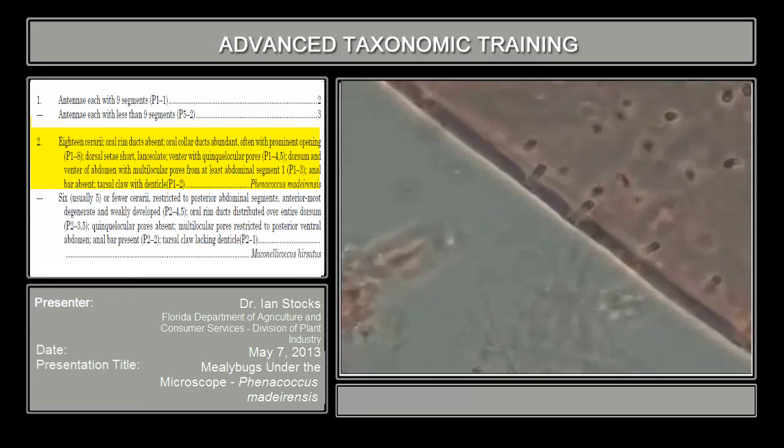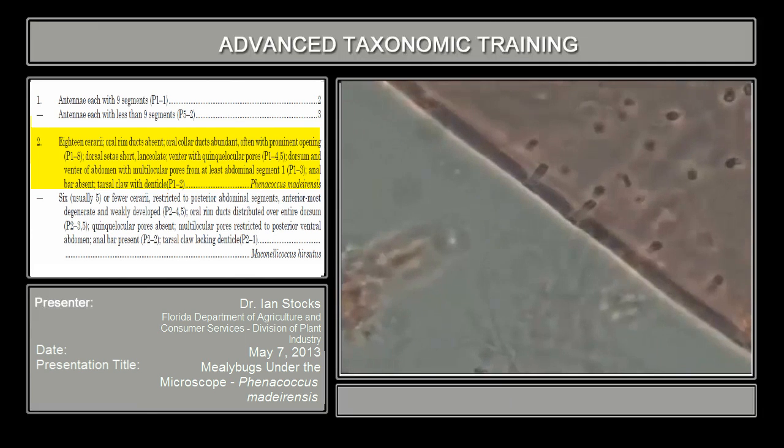The interior part is usually darker, and in the view that I have on the screen right now, this is actually the body wall right here, and you can see here that the duct is actually opening on the body wall. Now, it's a fairly simple opening on the cuticle there. There's not a great deal of structure surrounding it. So that's a fairly simple type of duct that we call the oral collar type.